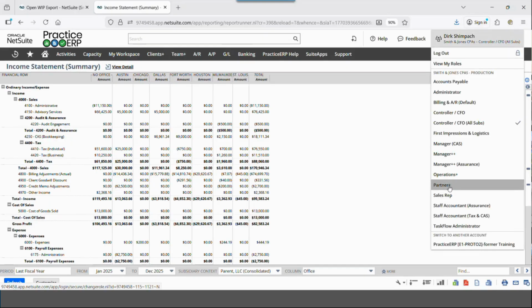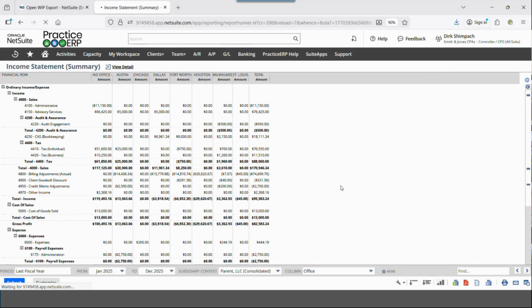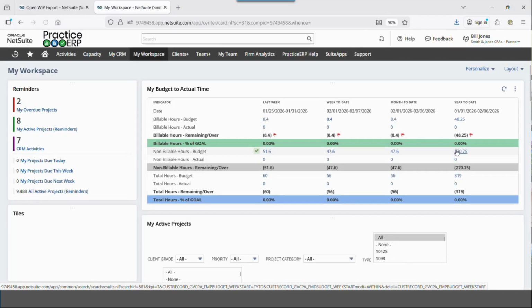So then, let's see, I'm doing pretty good on time. I'm going to log back in as the partner, and I'll just talk about some of the analytics. I know you guys use Abdo Compass, which is pretty phenomenal, all of the stuff they built to work with CCH and Thomson Reuters.